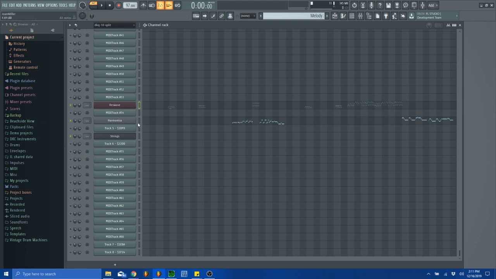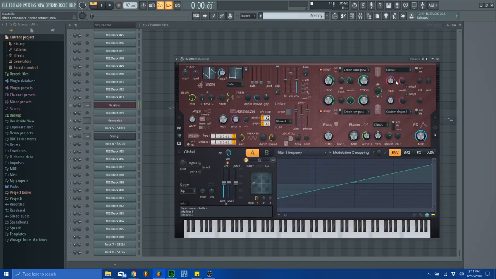This is just a synth. It's like a synth with a lot of resonance. It's just a sawtooth. Alright, let's see what y'all are saying. Cut, paste.